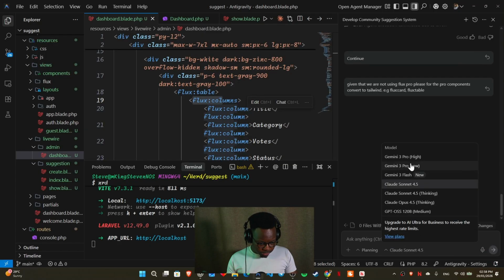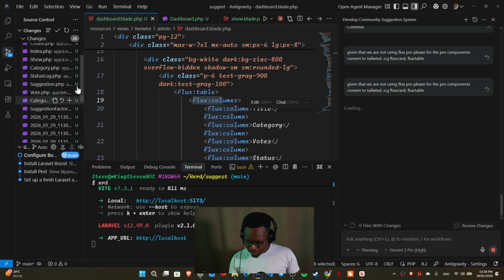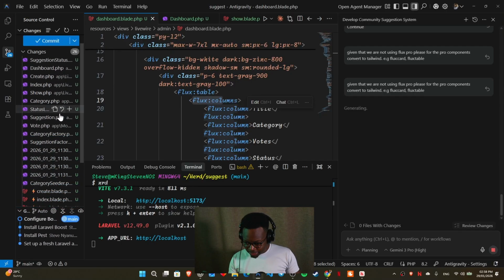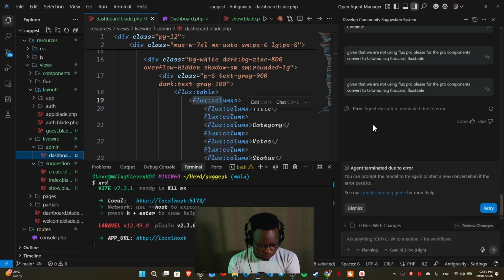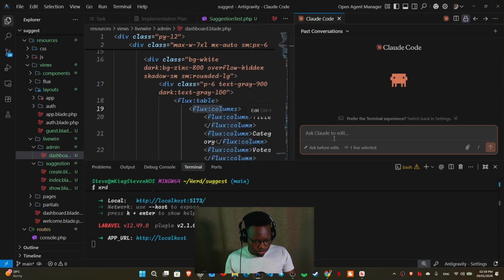Oh, we were still trying with Sonnet. No, let me just switch to Gemini. Let's see what happens here. Okay, so it's moving. And as you can see, our GitLens is really, look at that. It's looking good. Okay, so it's a shame that has happened. Let's just try doing Claude Code again. Okay, so I'll just come in here, paste this there.